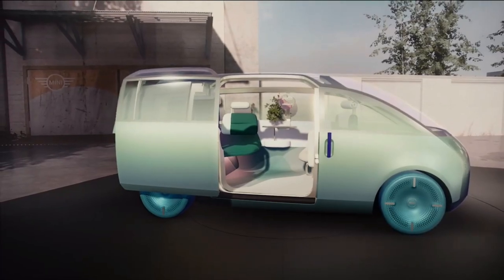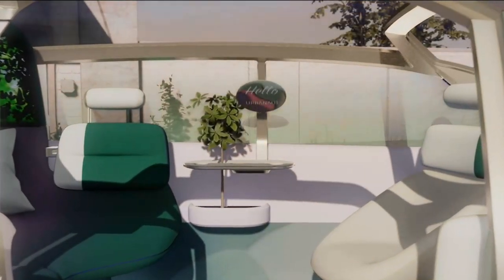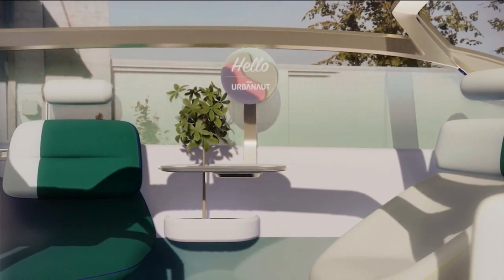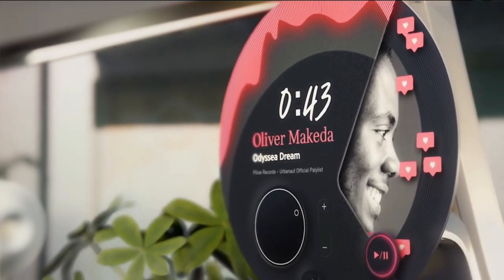Now, we come to one of my favorite details. It can be used as a table light, but in fact, it is the round display. And it's typical for a Mini, except this time, we've placed it in the center of the Urbanaut rather than in the center of the dashboard. And this makes the display visible from every position. You could say it's the soul of the Mini.